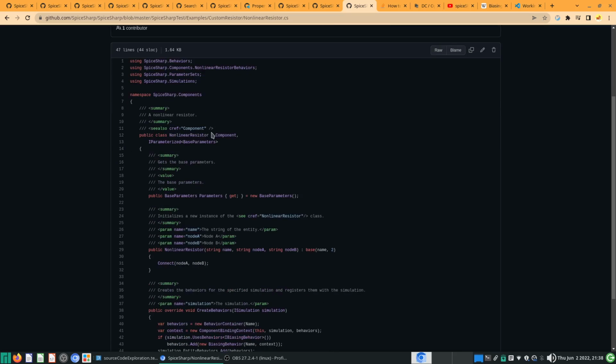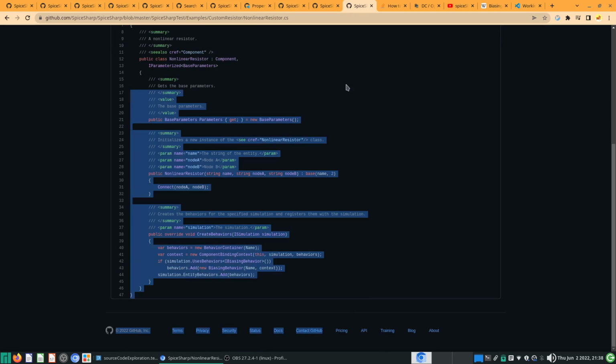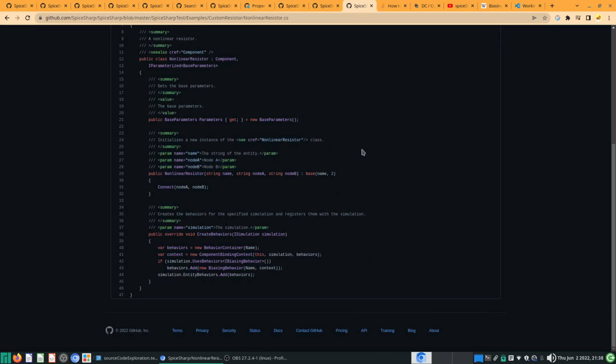Nonlinear resistor inherits from component. So if I were to make a pipe class, I can also make it inherit from component. I copy and paste everything here and do not change anything. So node A, well, I can change node A to something like an inlet, and node B to something like an outlet.